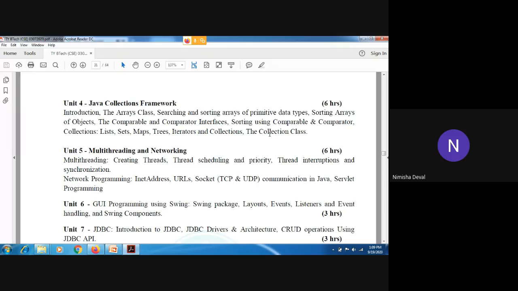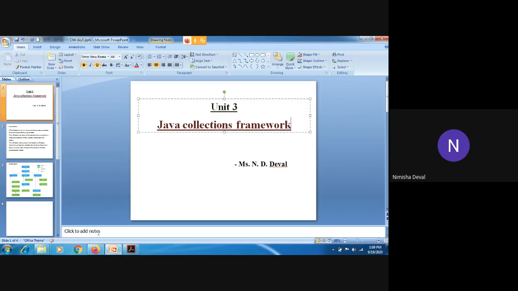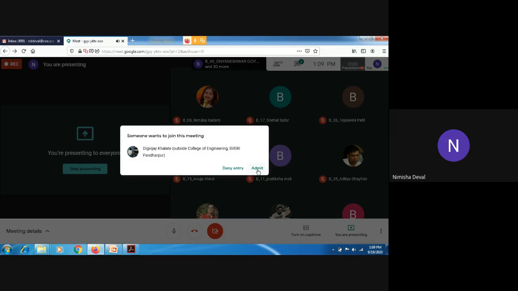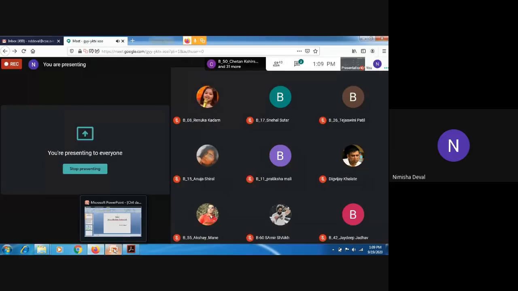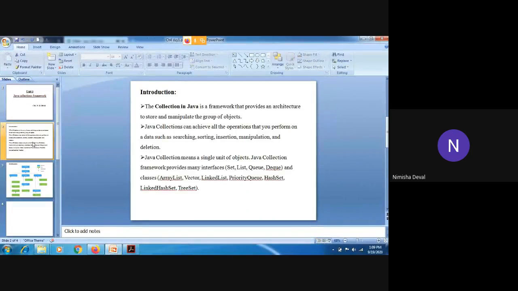Before moving towards the actual syllabus, we will first see what the framework of a Java collection is. First we will understand what is meant by Java collection.